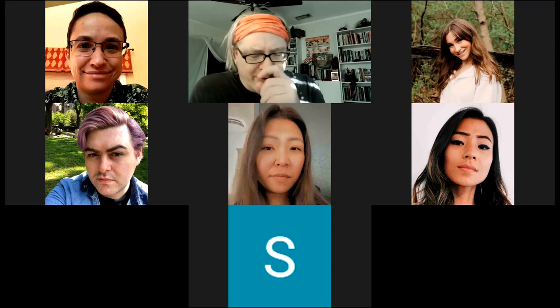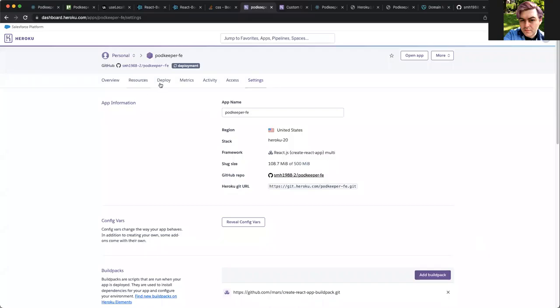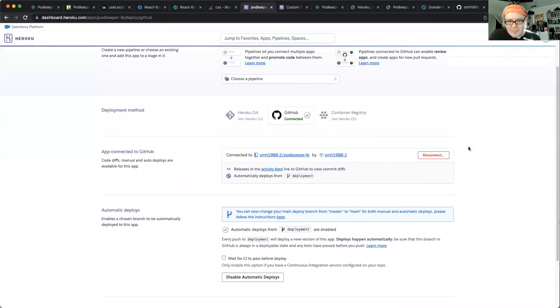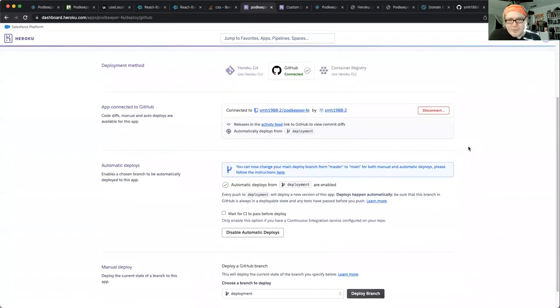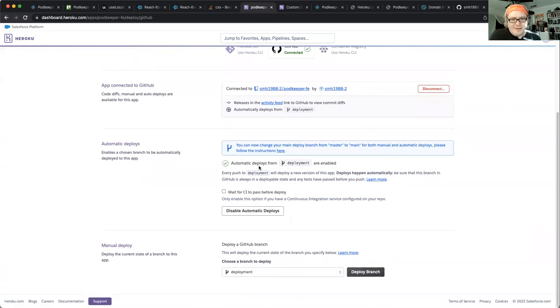Can I see your Heroku config one more time? I'm curious about one thing here. I've had a Heroku problem that I've been unable to resolve for the last year. In the deploy section, I just want to see if this is a problem all around. Cool, so it's connected to GitHub. Anytime you push to deployment, it automatically deploys. My account will not allow me to do that.